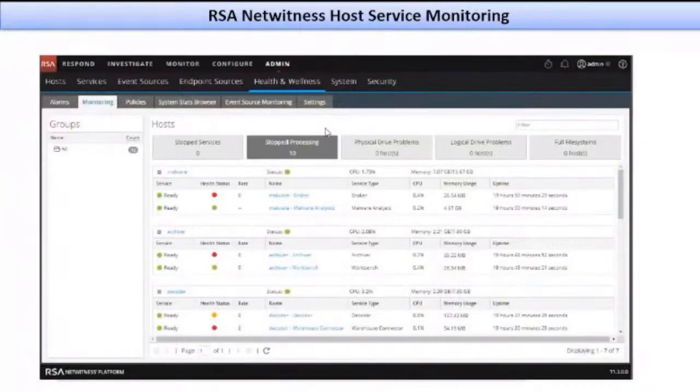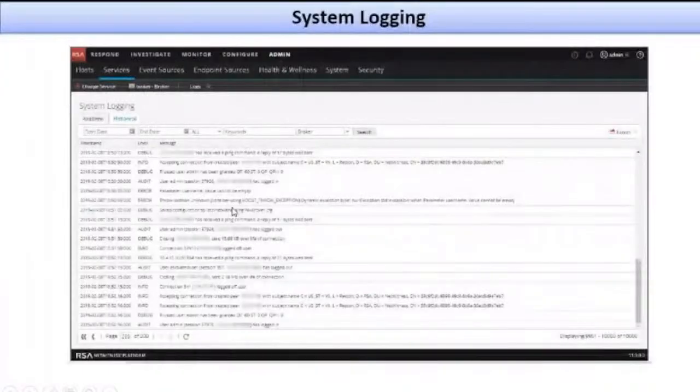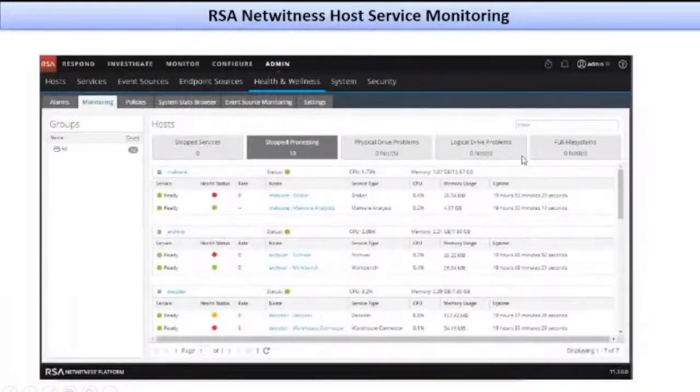So in health and wellness, this is the tab where we come, and we can see all those services which are showing available. It should be red. So there are some tabs. We can see stopped processing. We have 10. So it means that something is wrong with the devices. We have to click on this and it will show you this data, red, orange. Whatever is red or orange means there is some issue with that. Either they are not getting the data in real time, or the services are stopped. So we have to go and check the services, and that's how we can define the health of the entire overall thing.